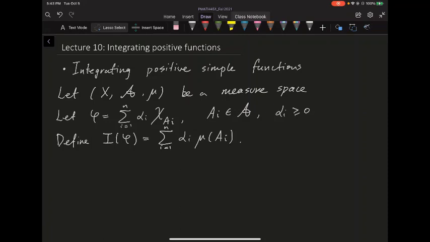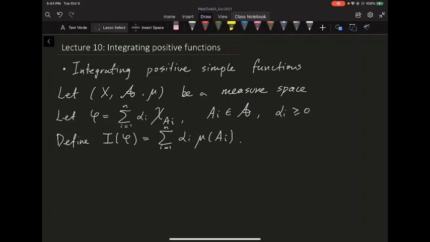You can think about the integrating of a simple function as a Lebesgue version of the Riemann integral. So the simple functions are just like in the Riemann integral, you're dividing a partition and then you use rectangular region on each of the partition. And for simple function, you're really having a rectangular-ish region where the value is constant on each measurable set, and then you have finitely many of them. Okay, so simple functions are easier to define, their integral is easier to define, so that's what we're going to do first.